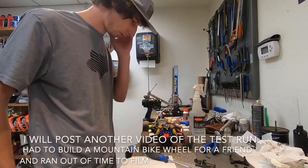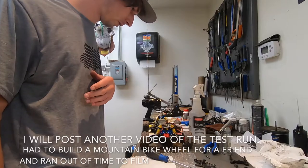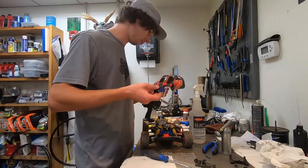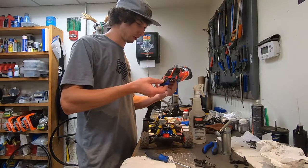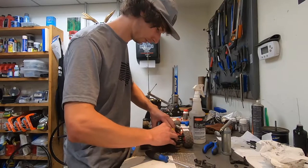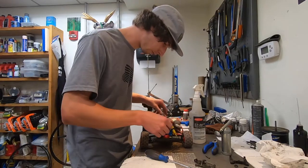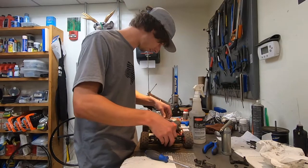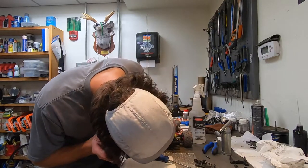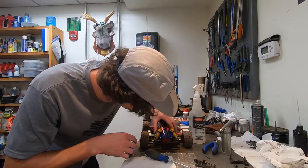Just took it out and did a little test run. We're going to jump it down the stairs with the camera — that'll be awesome. It's actually working now, everything feels good, and I think it's actually faster than it used to be because it has better wheel bearings now. It's hard to measure exactly how fast an RC car goes, but it definitely seems faster. One thing — there is a slight fitment issue with my body mount. I wonder if that one sits lower maybe.